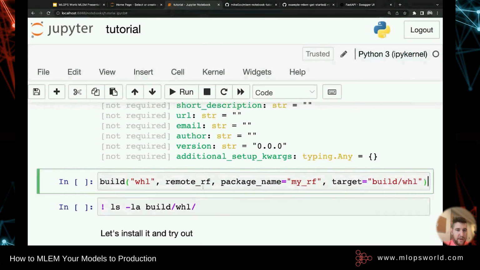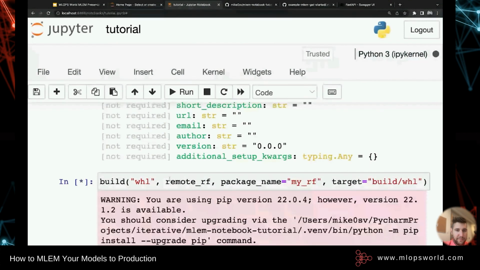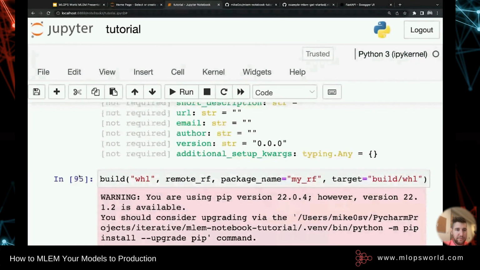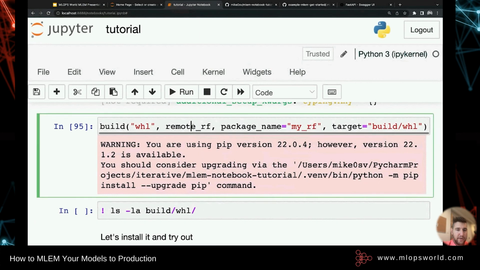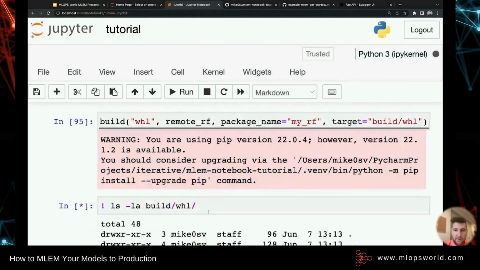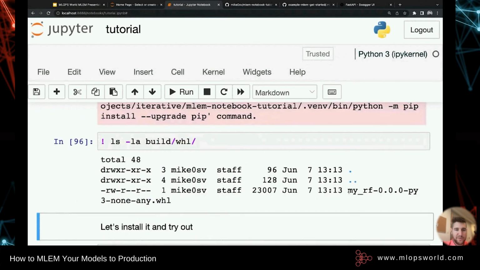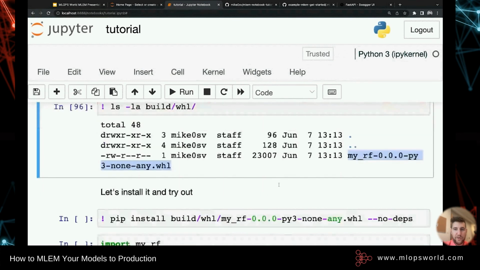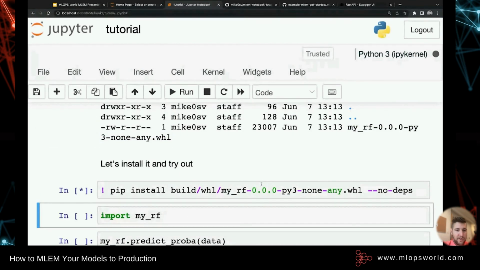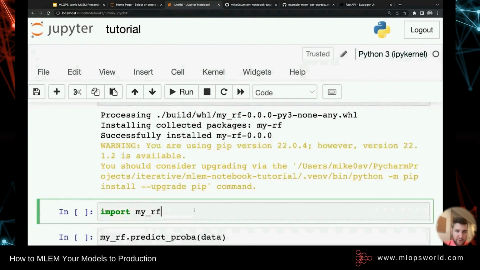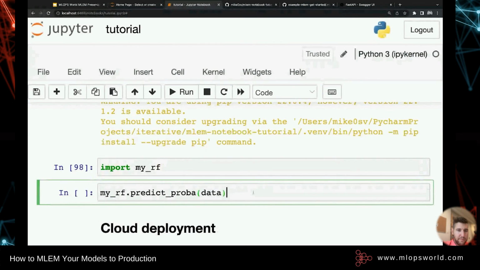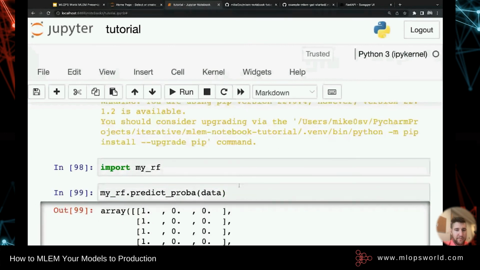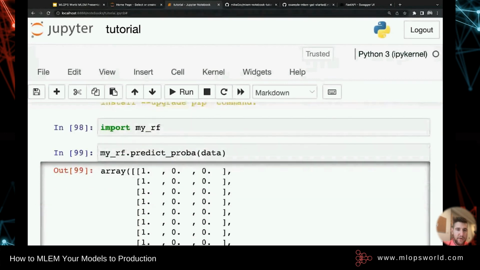Let's run this. It will take some time, some pip warning. Oh, that was pretty quick. Oh, that's because we already loaded the model. Yeah. So let's see what we've got here. What we got is just a wheel file, of course, and you can install it. And right after, you can import it and run some methods of your model, or predict.